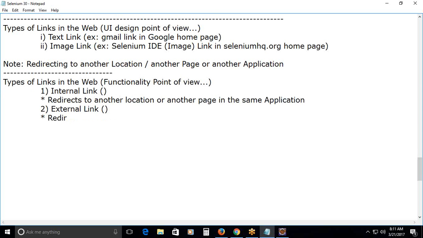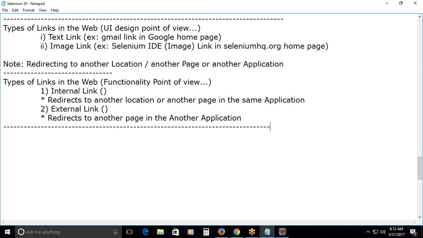It redirects to another page in another application. This is the functionality point of view.